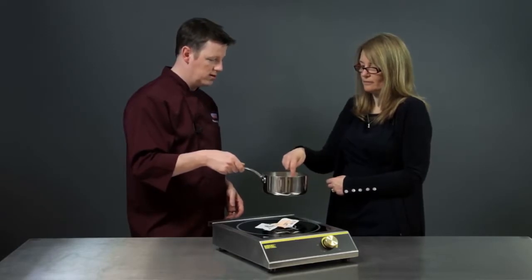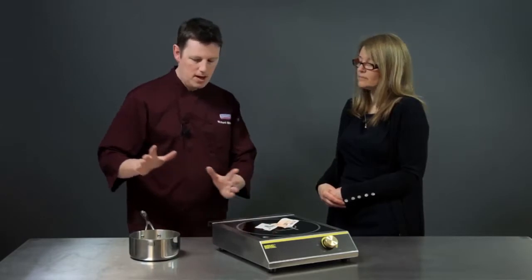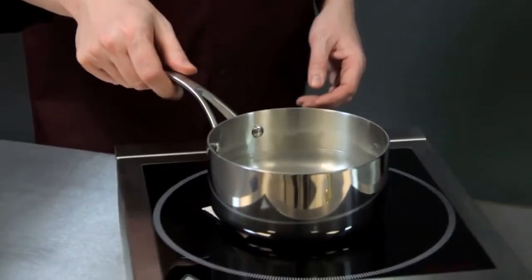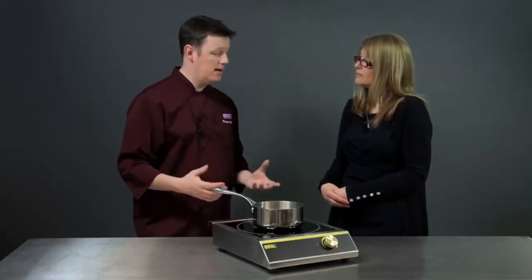Just to prove the point, this is obviously a pan of cold water. Do you want to just check that that's cold? Yes. Okay, cold water, fantastic. So at the moment it's beeping to say there's nothing there. I'm going to put this magnetic pan on top of the hob, and if you notice, it will change noise. So it stopped beeping, and now it started generating the heat.